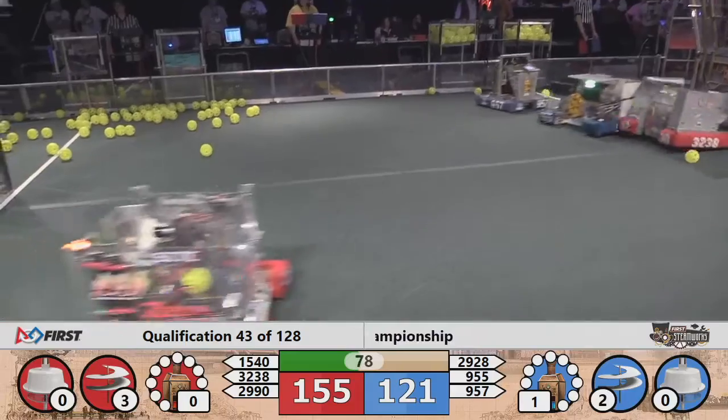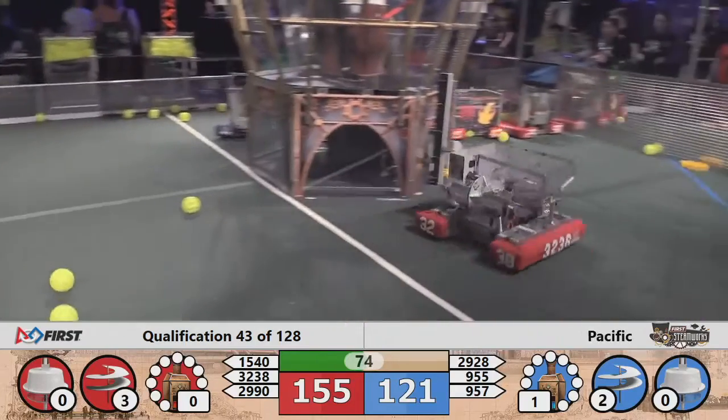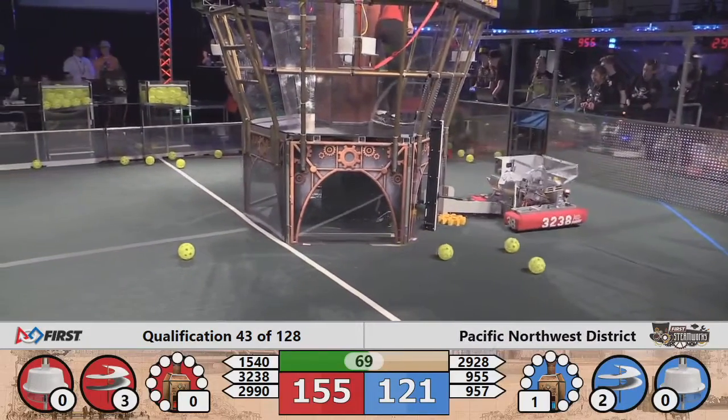Still plenty of time left, 1 minute and 15 to play. 155 to 121 is your score. Red Alliance has the advantage as all 3 red robots are back here by their retrieval zone looking for some gears.